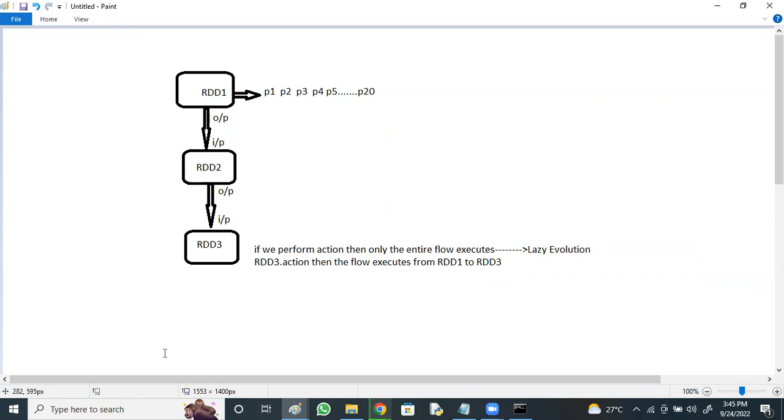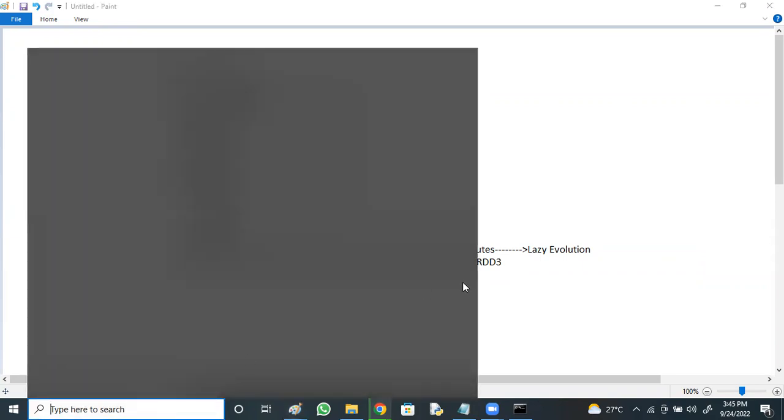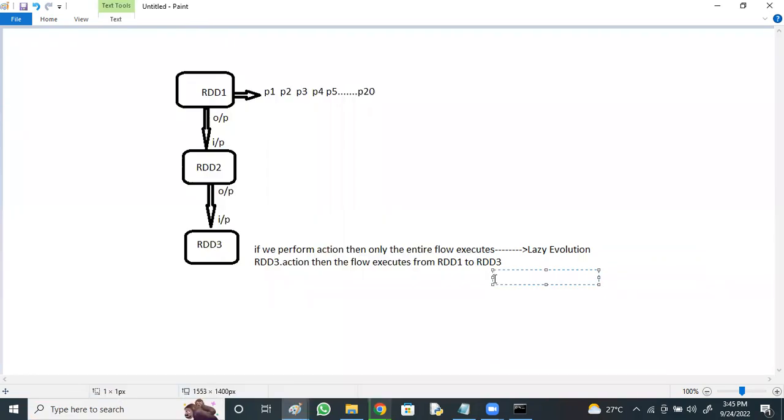Every data object is an RDD, right? One second, observe this one more diagram.